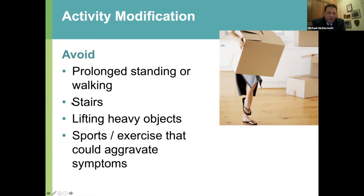Sports, exercise. Again, this is where we get into the non-impact versus high impact, which are more than likely going to be more symptomatic and also cause the knee to wear out at a faster rate. So walking is good, but if it gets to the point where you can't walk, then an exercise bicycle or an elliptical trainer or a Peloton, as long as you're not trying to compete with the other person on the screen, that can lubricate the joint and you can control the amount of resistance on your legs. Those tend to be effective.